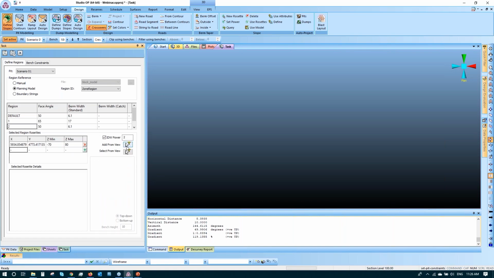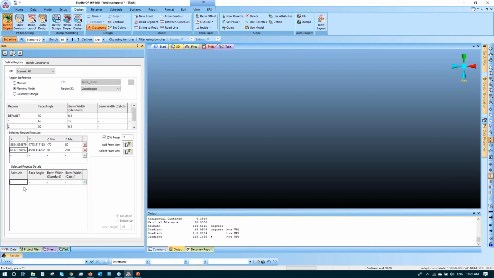I can, as I said before, add from view here because X and Y locations don't make any difference. And then now I can set the 80 RL as my minimum Z, and I can check my highest elevation here. It is 260.